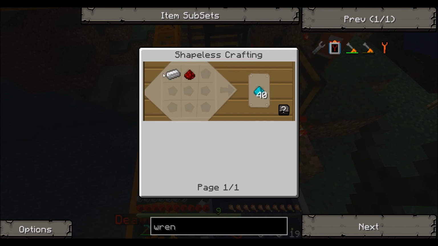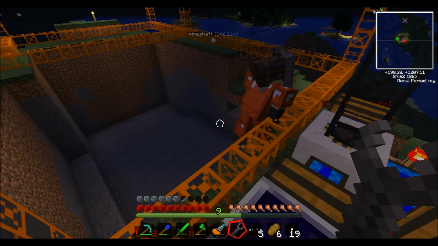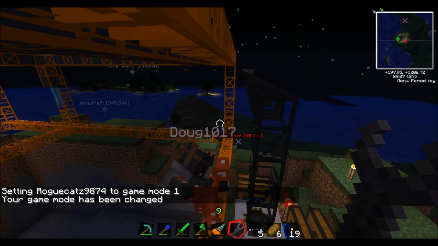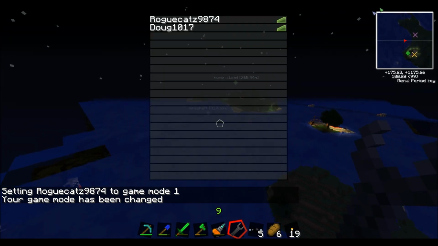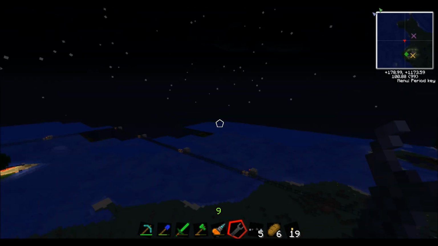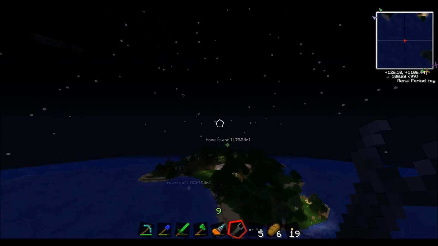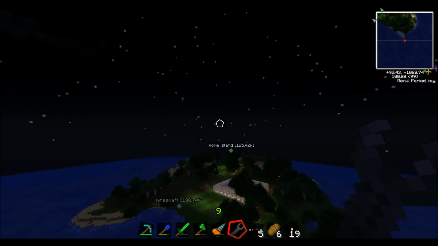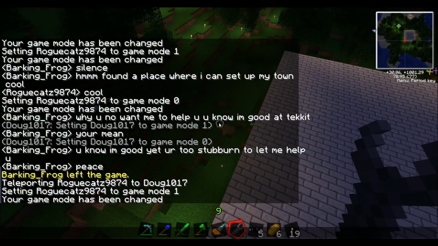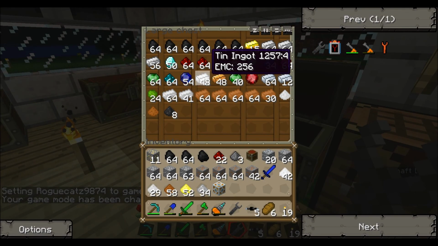Do we know how you make covalence dust? Oh, it's one iron and one redstone makes 40 of that. Ugh. Do I really have to fly home? Frustrating as hell. What if I just break it? What do you mean? Then we just get a generator back. I would hate to have to walk this.